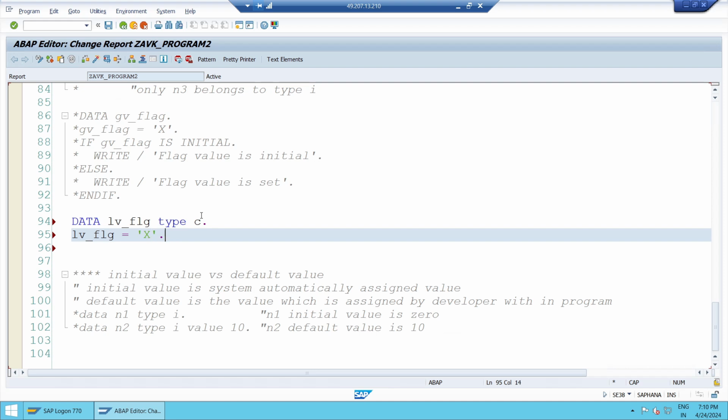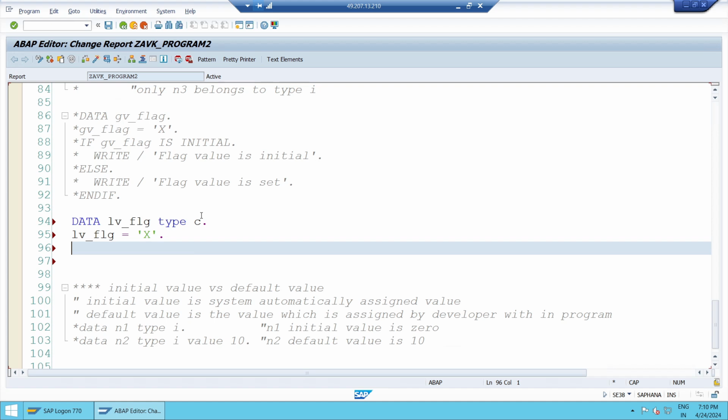But yes. Now, what exactly I want to tell you is this. If lv_flag, sometimes we write this way, equals X, suppose.